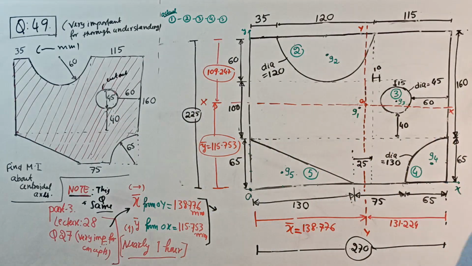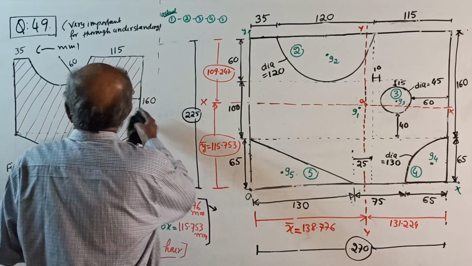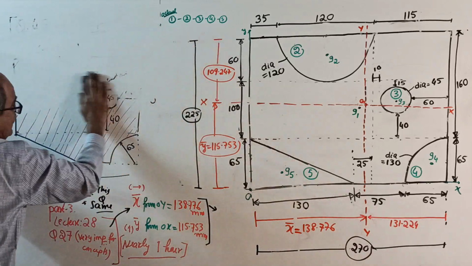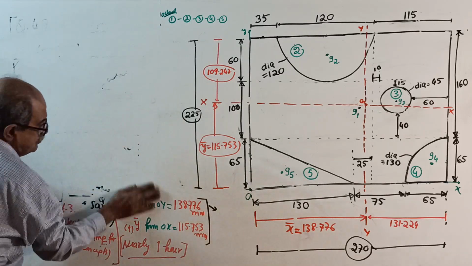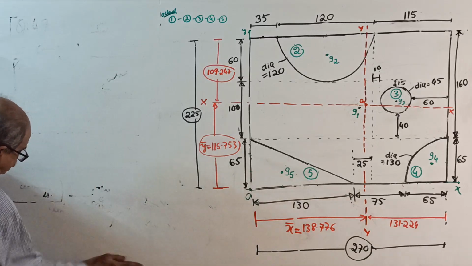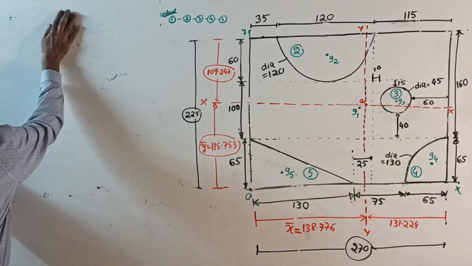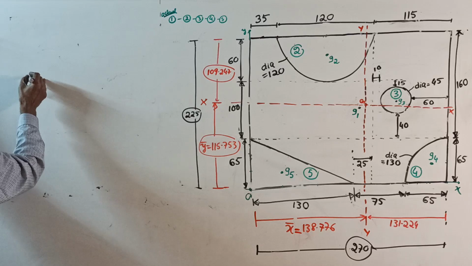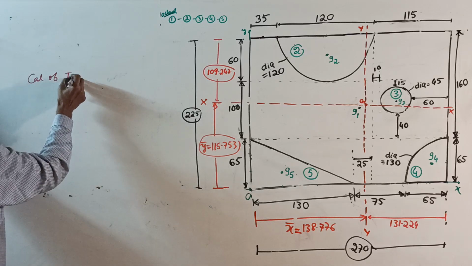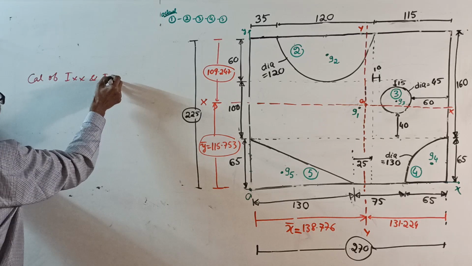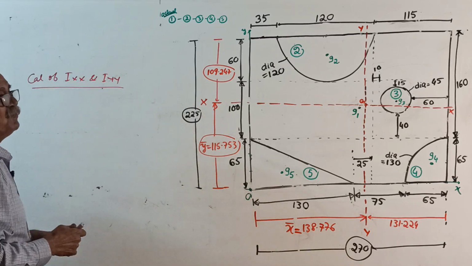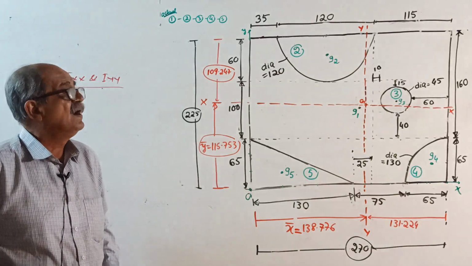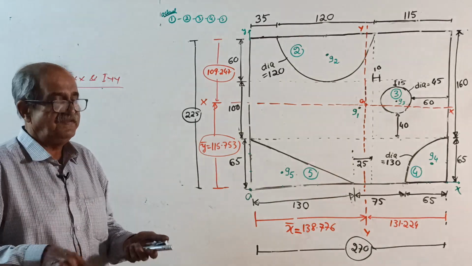So, first do one thing, I will remove this now, not required. Remember this one, 1 minus 2 minus 3, this full I will remove now. See, now, I will write here, calculation of I about xx and I about yy. You write here, calculation of moment of inertia about the centroidal axis, that is centroidal horizontal and vertical axis, that is Ixx, Iyy.